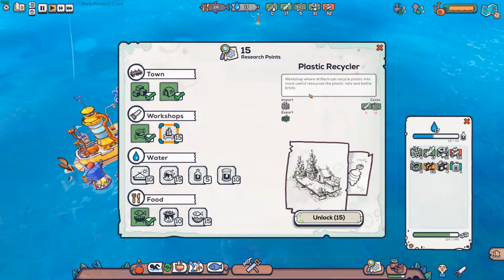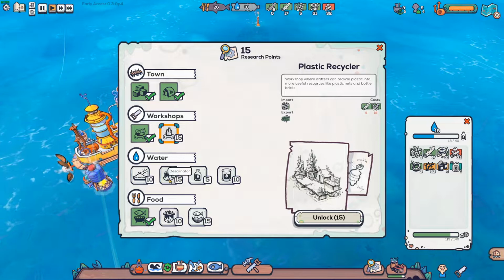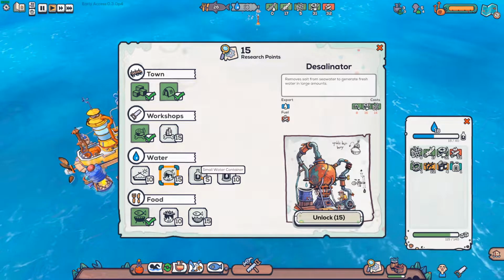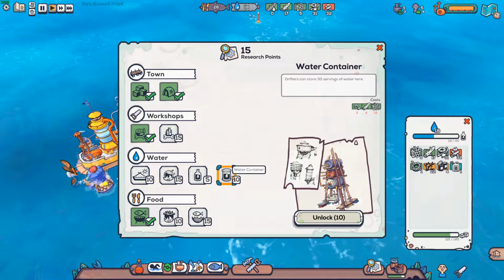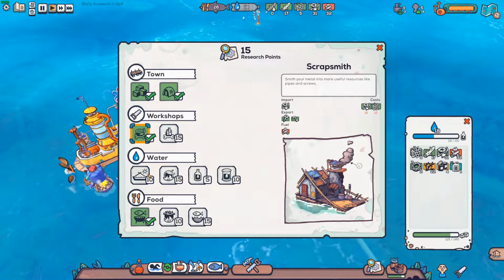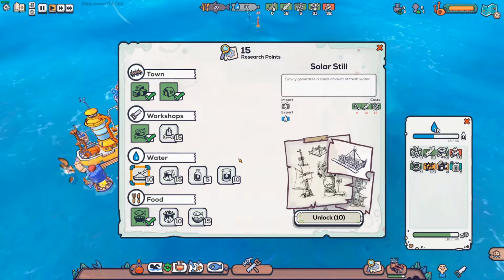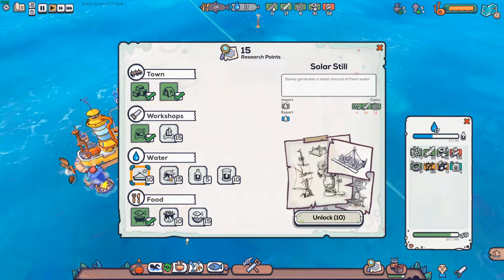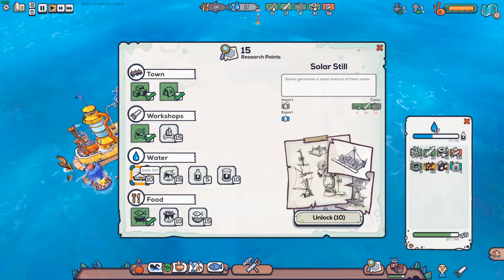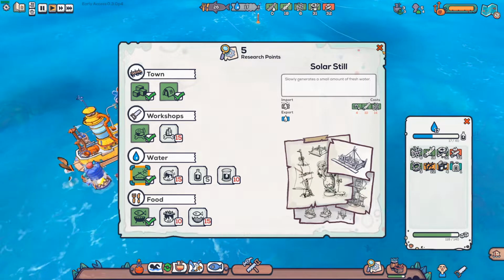Import plastic, export plastic, recycler, and then get nets. But we don't need that many nets, only for this thing, right? Yeah, four of them. Okay. Pipes. We get that from the scrapyard. Scrapsmith. We also have solar still, so this is passive, and this is then not passive. Slowly generates a small amount of fresh water. Okay, that's cool. Go for it.